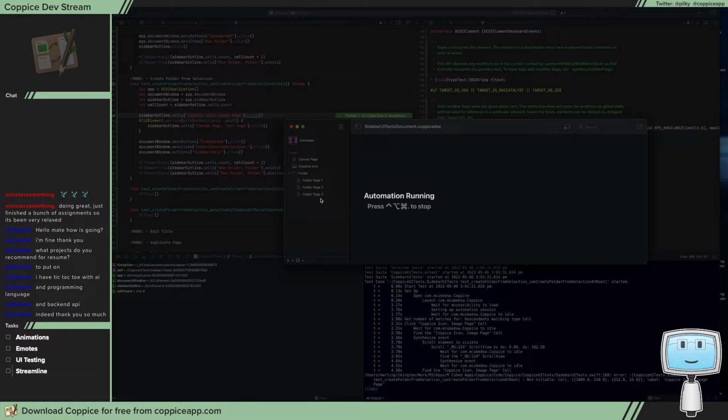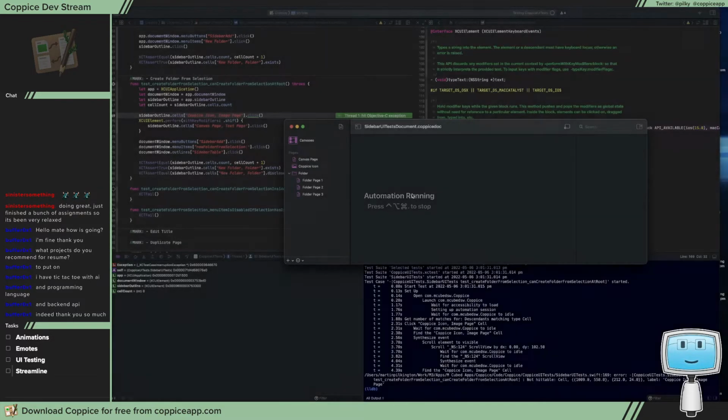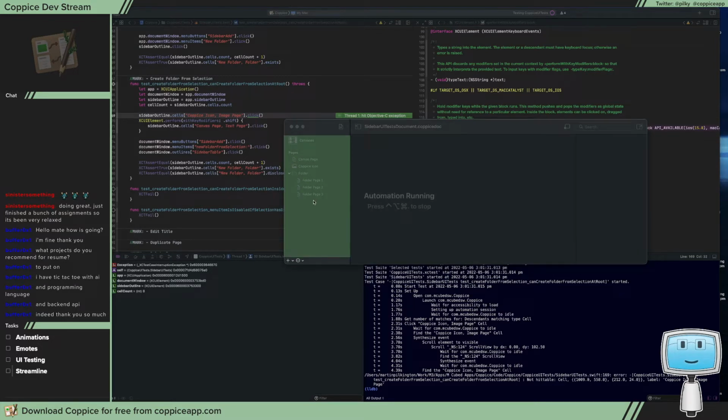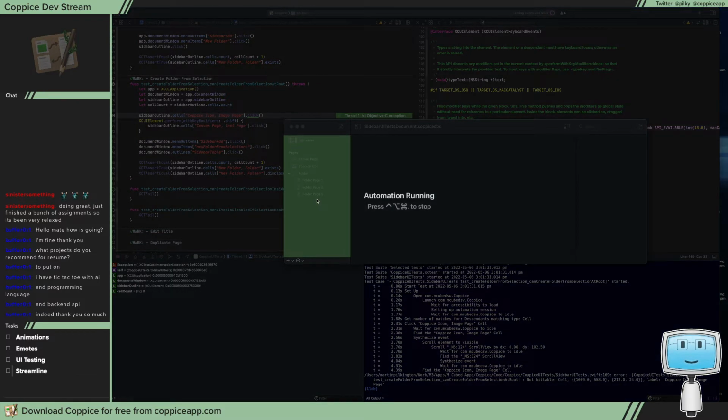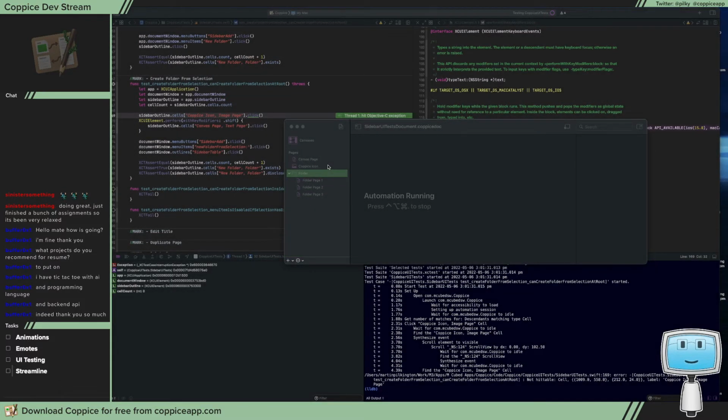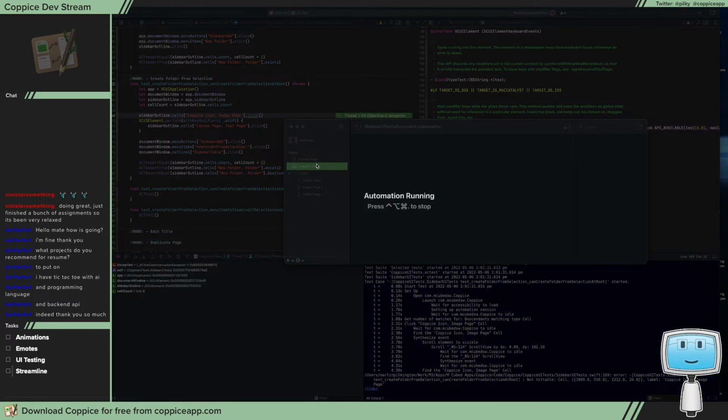Going to the center of the view. Center of the sidebar. But it should be fine. This cell. 09.